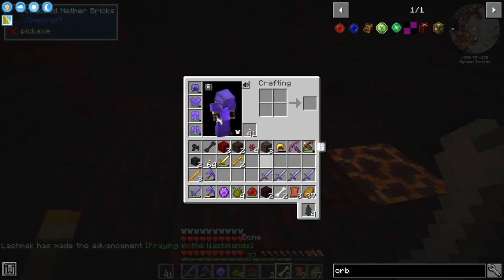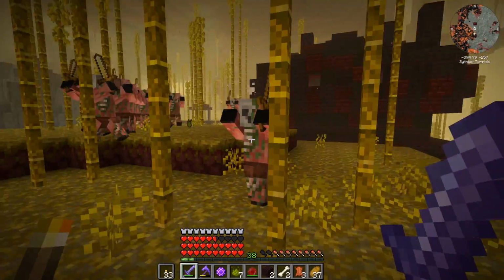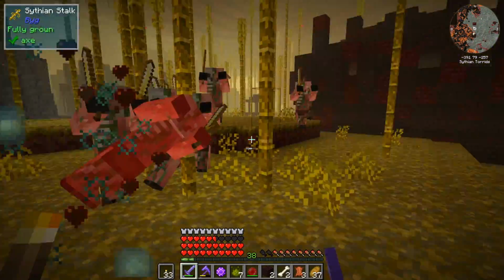Praying in the wastelands. Oh, this is like a jungle temple. We have levers. Go away. I should not have done that because I have created a mess.